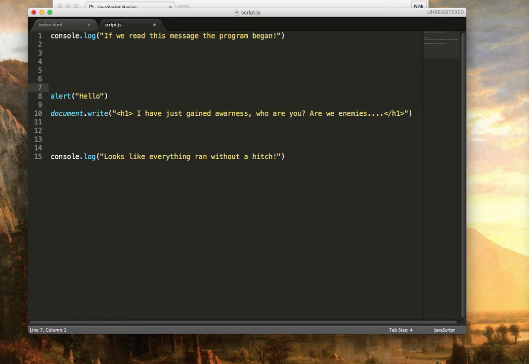So a variable is just a place to store information, and we want to store information from the user. So let's do this. I'm going to create a variable, and the way to do that is with var, and the variable that I want to get is username.